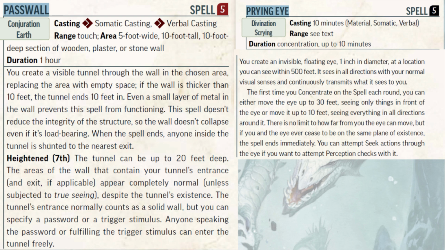Prying Eye, or, Arcane Eye, as it was once called, takes 10 minutes to cast and lasts for up to 10 minutes, but creates an invisible floating eye, 1 inch in diameter, at a location you can see within 500 feet. It sees in all directions, and the first time you concentrate on the spell each round, you can move it 30 feet, seeing only things in front of you, or moving it 10 feet, seeing everything in all directions. There's no limit to how far that eye can move from you, but if you and the eye ever are on different planes of existence, the spell ends. You can seek through the eye as well, and sometimes you can't scout with your familiar, sometimes you can't scout with you. Prying Eye helps fill that void.